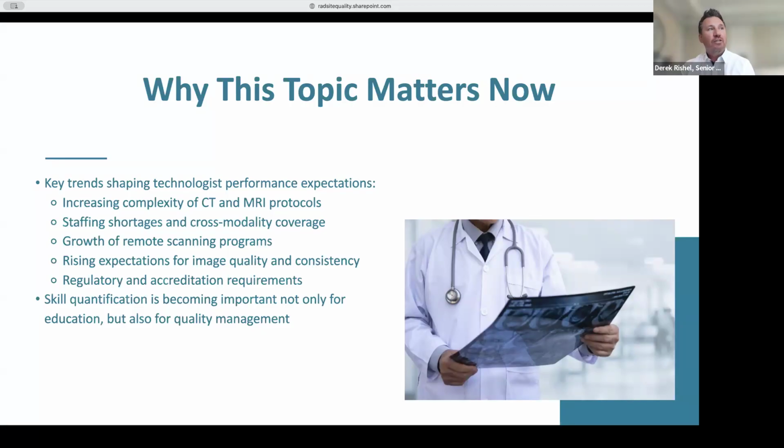But as the staffing crisis has morphed into a skills gap crisis, we're seeing a lack of technologist skill, and I don't think it's any of their faults, right? We don't have bad technologists. I think we have really poor training and we've set them up for failure in a lot of ways.